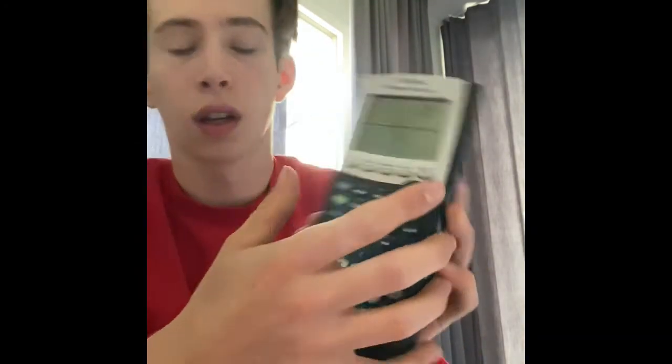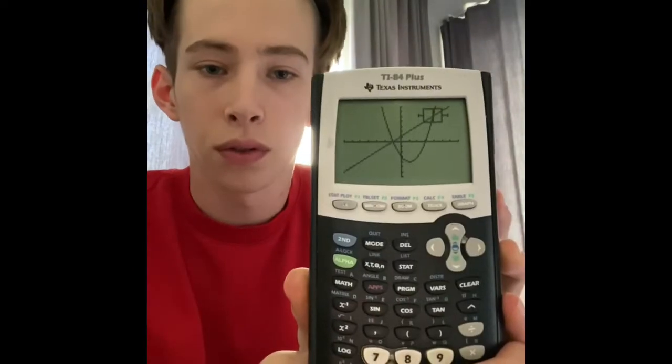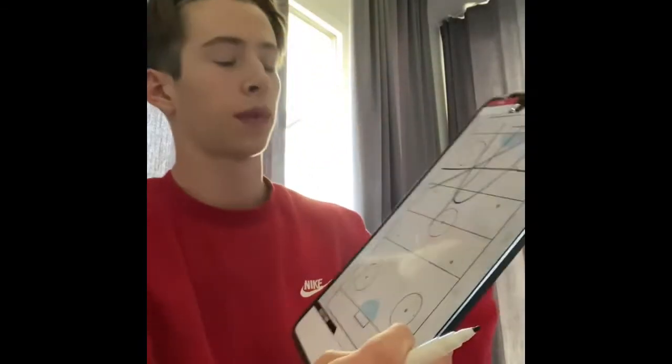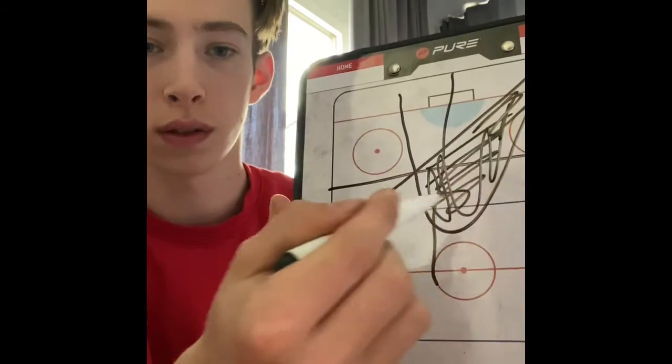So exactly. We will have to use our calculator for this, and we will have to go to y equals, and then we just plug in as y1 x squared minus 2x minus 3, and as y2 x plus 1. And then we have to click graph. So yes, as you can see, we have those two functions. I'm just going to draw them again on my board. So the enclosed area is all this entire closed area.